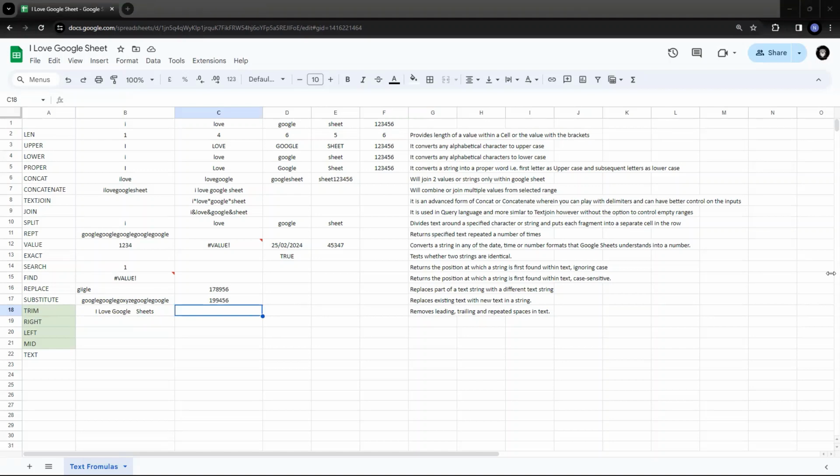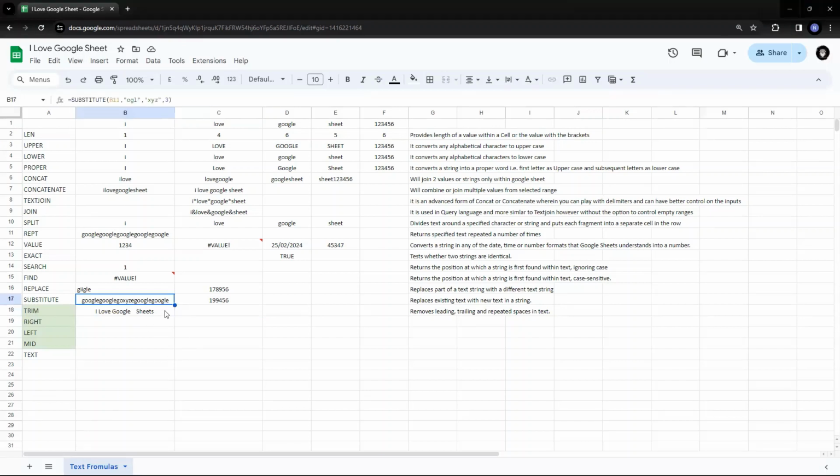So what Google Sheets does, it trims the text input into the cells by default. So when you input something, it automatically trims it. But if you have mistakenly inputted data, which has all these leading and trailing spaces or in-between unnecessary spaces, which you want to remove, I'll use the trim formula. So how do I do that? It's equal to trim, open brackets, and I'll select the text which I want to clean. And I'll close the brackets and I'll say enter.